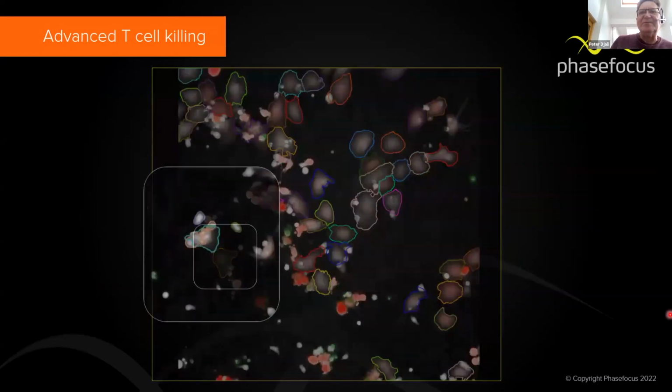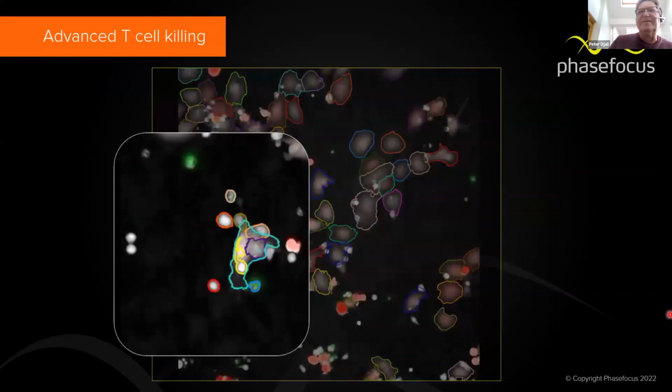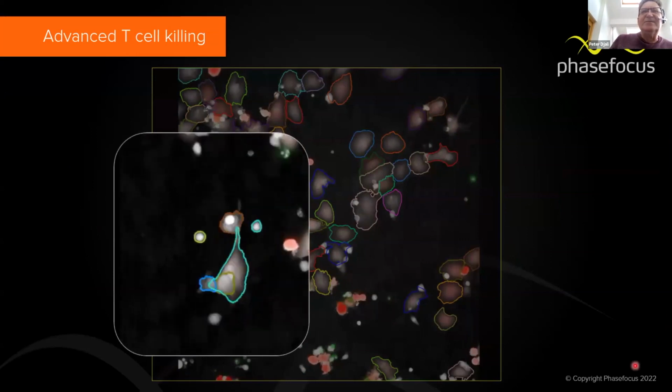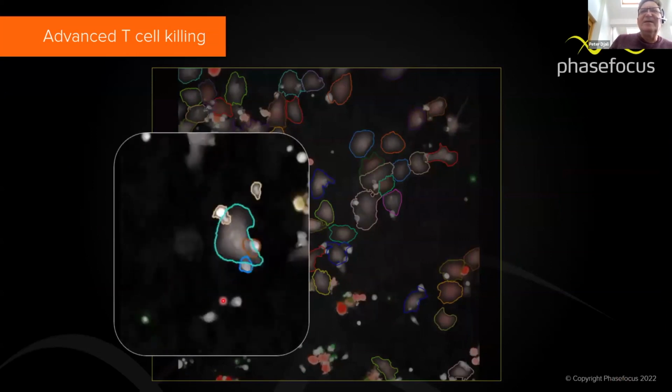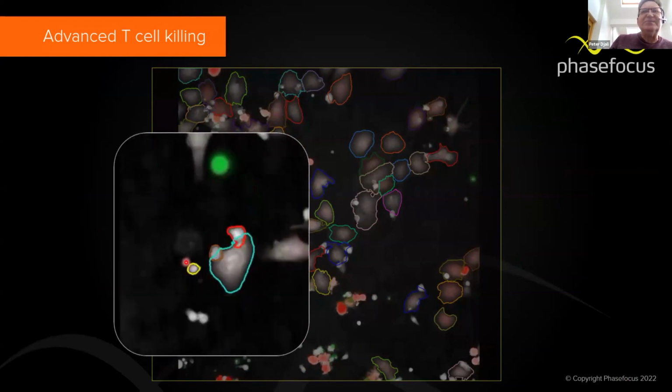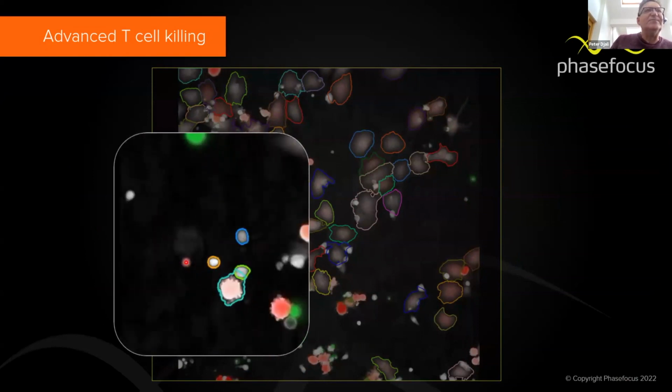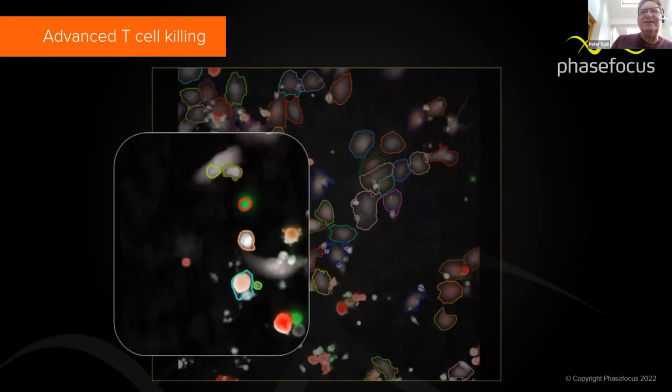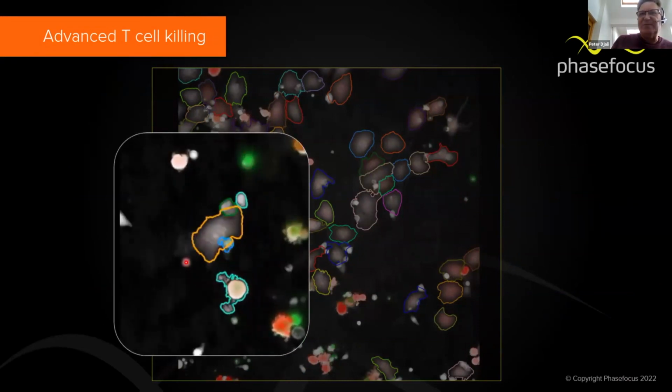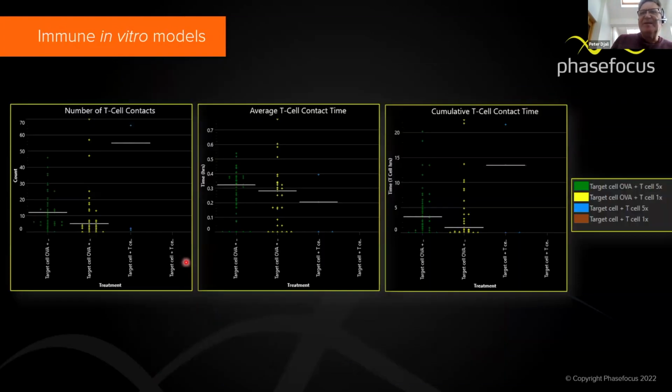If we zoom in in a little more detail and play through this movie, you'll see the T cells coming in contact with the target cells. Towards the end of the movie, it just gets busier as the cytokine concentrations build up towards the target cell and cell death happens. So we measure all that through the time lapse, and that's all presented in dashboards, and Meetal will talk more about dashboards. All of these graphs and plots, which you saw on the very first example slide at the beginning of the presentation, are there to present the data in a user-friendly, simple, and digestible format.